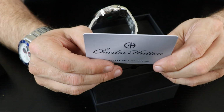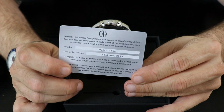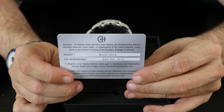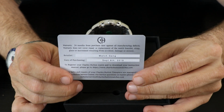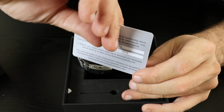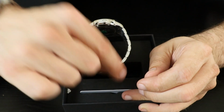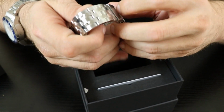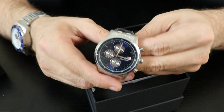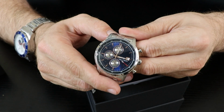International warranty card. This is kind of interesting. Date of purchase, September 8th, 2018. September 8th, 2018 is the date of purchase on this warranty card. It's not September yet, so looks like we have a couple extra weeks on the warranty on this guy. Let me take a minute and get the plastic off this guy, take a look around it, and we will come back and check it out.